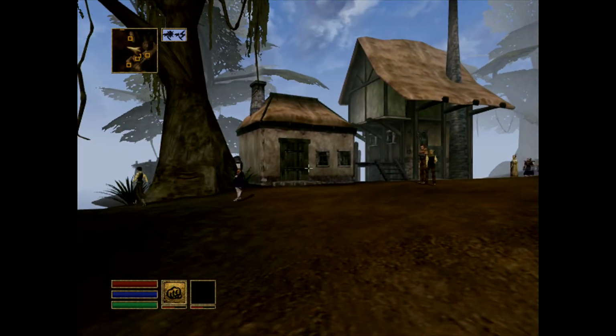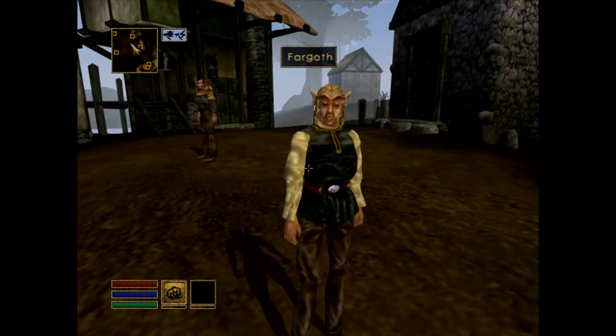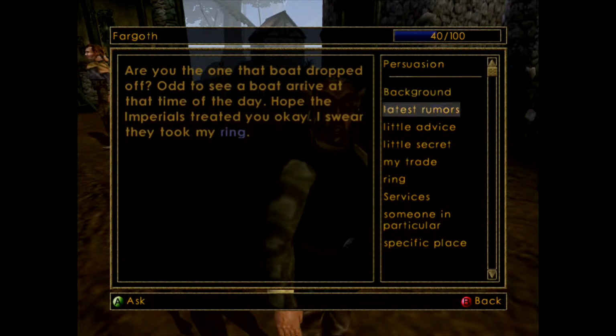So, remember that ring from the last episode? See this wood elf here? It's his ring. Sorry, stranger. So if you talk to him, let's see. So you go through here. Ring? Well, what's that? So what does he say?